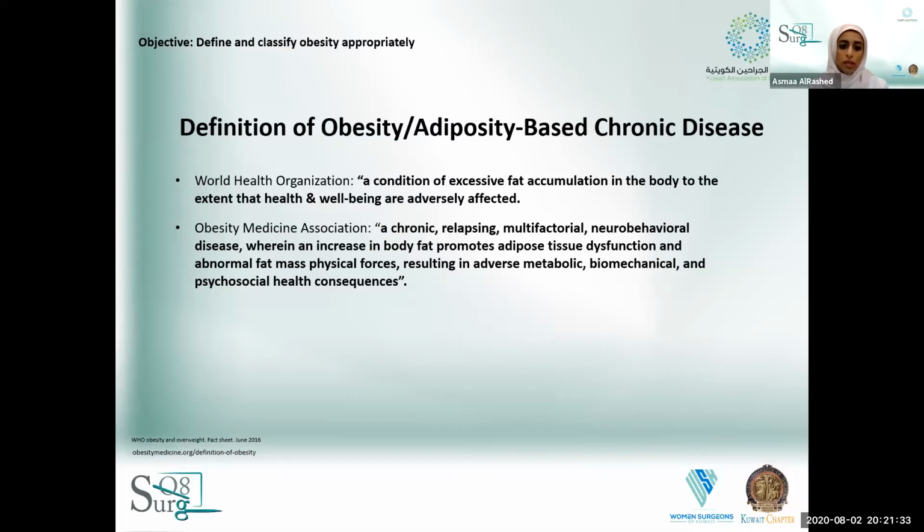Obesity is defined as a chronic disease that is relapsing. It's multifactorial, and we know that when we see our patients, right? They suffer. We're going to talk more about the physiology of it in a while. But this disease, you live with it for the rest of your life, even if you get treated, whether with medical treatment or surgical treatment. It's a chronic disease, and it is a neurobehavioral disease. It promotes fat deposition and dysfunction, and also results in adverse metabolic, biochemical, and psychological issues.